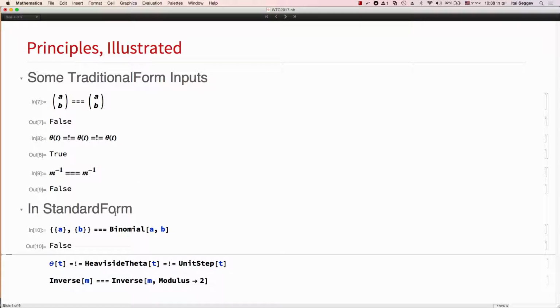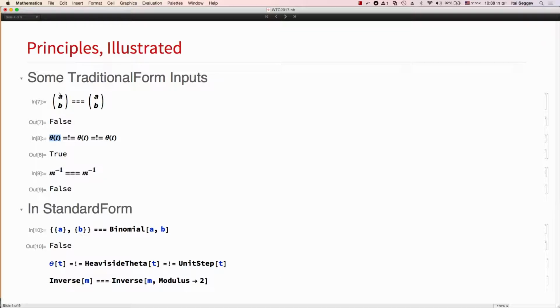On the other hand, with theta, we have one just plain theta of t, then we have Heaviside theta, then we have unit step, and the unit step and the Heaviside theta have little tooltips. This random theta of t that I typed in does not have a tooltip.